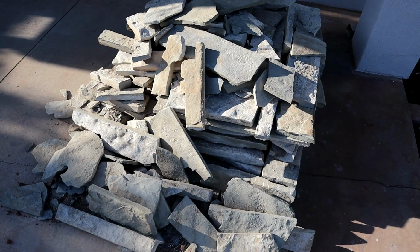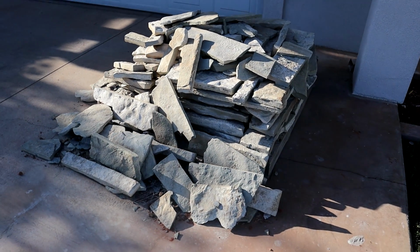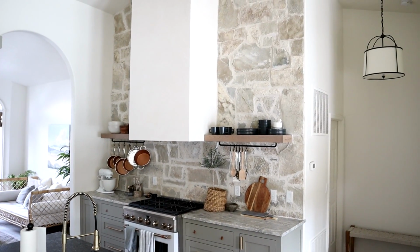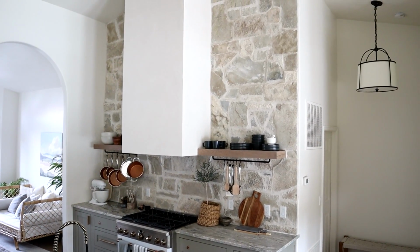And so I thought we could make it way more useful and use our extra pavers type stone or flagstone that was what I used for our accent wall in the kitchen and the fireplace wall as well. It seemed like this would be an almost free project, or at least it had been previously paid for.